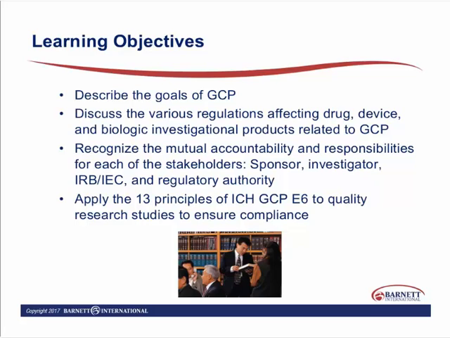We're going to talk about the mutual accountability and the interrelationship and responsibilities of each of the stakeholders, those stakeholders being the sponsor, the investigator, the IRB, or Ethics Committee in International Waters, and the regulatory authority, which for us would be the FDA. The foreign regulatory authorities also follow ICH. ICH is the law in Europe and in Japan, in addition to many of their country regulations. We're going to learn to apply those 13 principles of ICH from the E6, the clinical practice section, and how to make those work for us in our research studies to ensure compliance to the regulations.